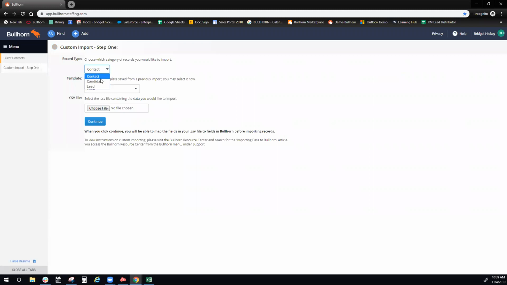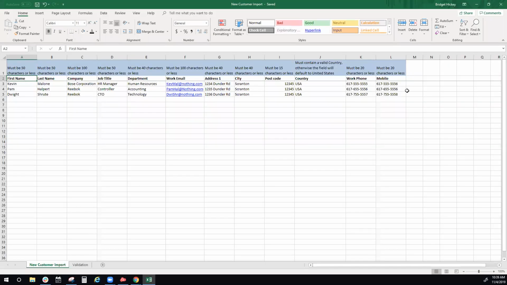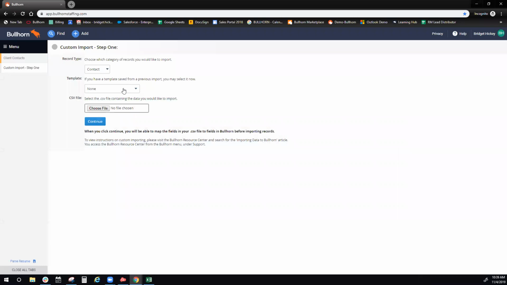So like I said earlier, you can do this for a candidate, lead, or a contact. For now, we're going to do a contact. I do recommend saving a template in the future. If you do end up only using these columns every single time and you don't intend to add anything or remove anything from it for contacts, I have a couple of templates here, test and candidates from discover.org. That's just going to save the mapping, which you'll see in a second.